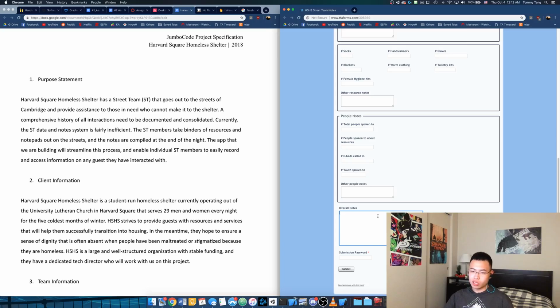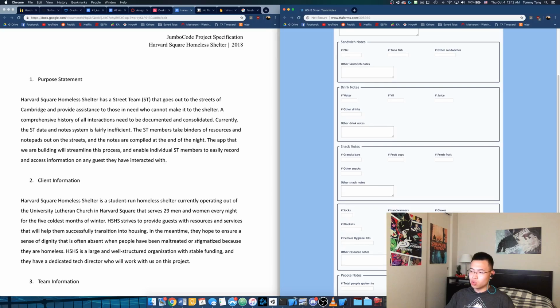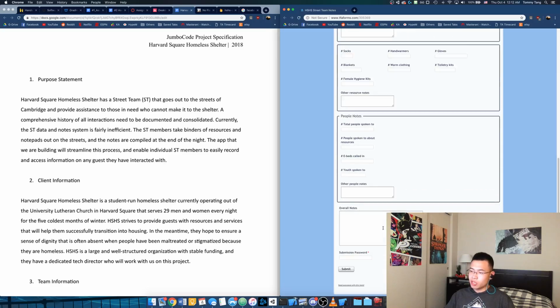A lot of street team members rotate throughout, so different people are going on shifts every night, and it's easy for information to get lost because people aren't actually going through and reading the notes of every street team member or all the shifts that happened beforehand. And third, there's really no way to consolidate information about different guests on the streets, since they're all in these big text blocks in these note sections.